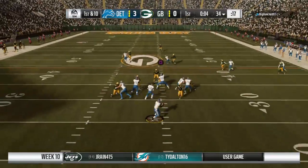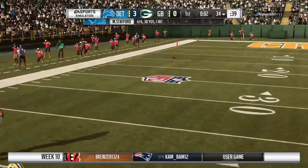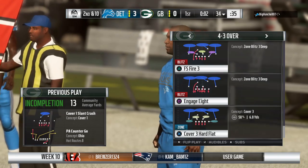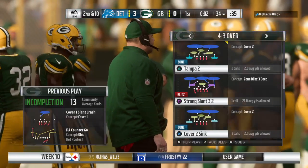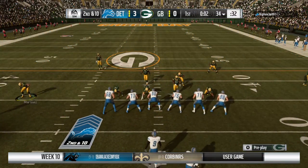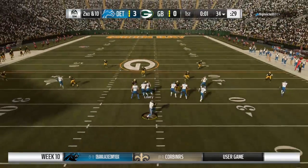Now a play fake here on 1st down. And that is incomplete. He was trying to get it to T.J. Jones that time. And it's 2nd down. And that's one he's got to be happy to have back. There wasn't a hole open in the zone. You'd have to think on early downs like that 1st down there, need to be a little bit more careful. Yeah, fortunately for him, got a couple more downs to play with.